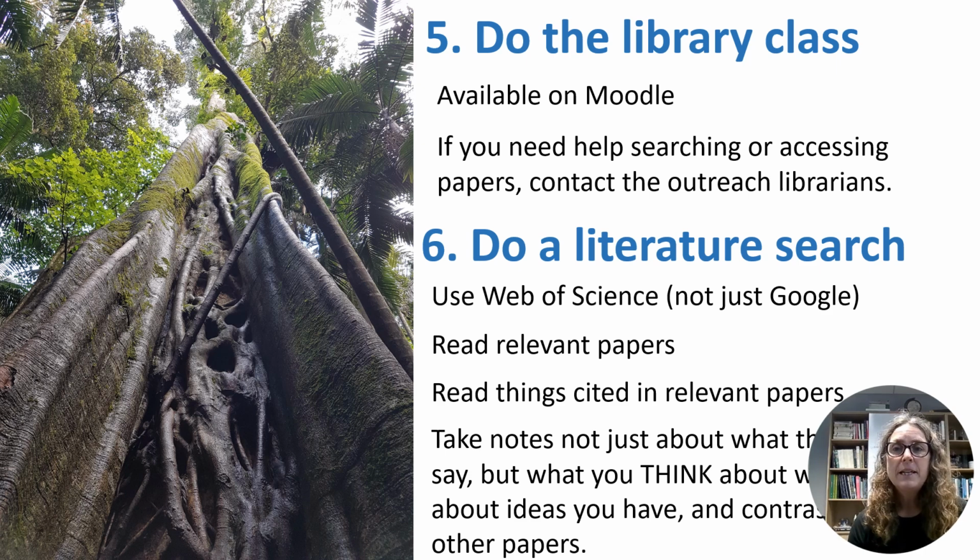Okay, so read the relevant papers. Hopefully this is already starting to get easier for you as we're going through the course. I know it's difficult, but it is an absolutely essential skill for any scientist. You can also find important and interesting information by looking at what those papers that you're reading have cited. So, for instance, if somebody is discussing something that's right on the topic that you're interested in and they cite somebody else's paper, then great, go look up that paper and find out what the early work actually said.